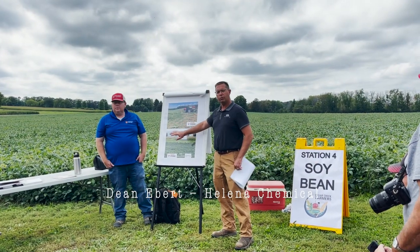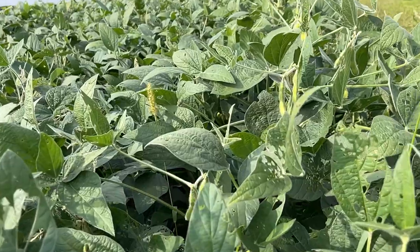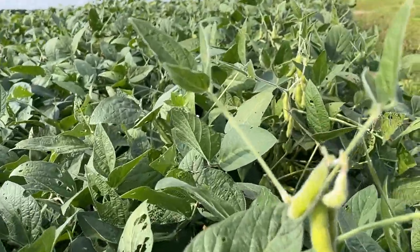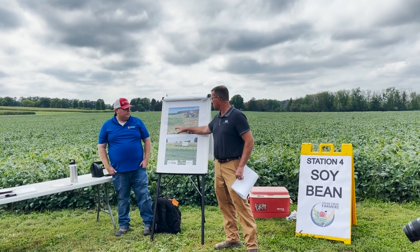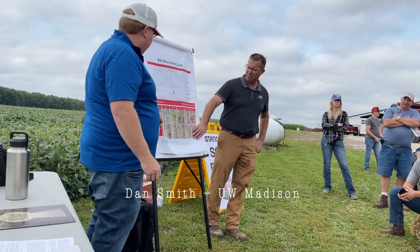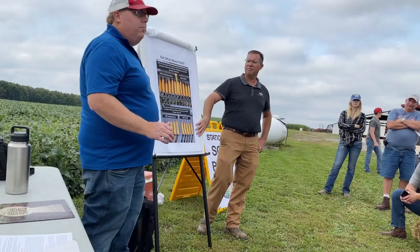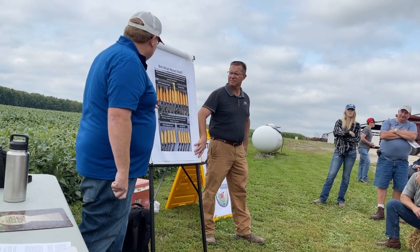This is what it would look like with no control at all. No-till with no residual. And there's yield loss here too. I mean, sure, we cleaned it up, but once you get weeds that are bigger in size, you get canopy, it's robbing moisture, it's robbing nutrients that you won't get back. Without any pre, it's a pretty weedy plot. That's what we'd expect in Wisconsin. That translates all the way to yield. We come in and we clean this up with Status, glyphosate, and other post-emerge products that we feel appropriate.